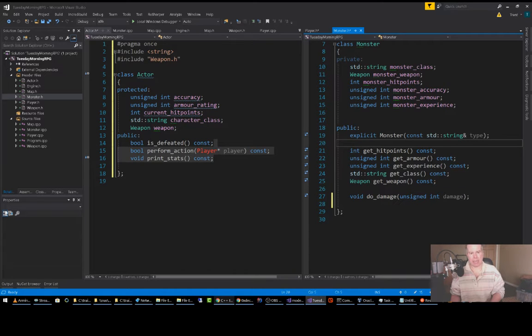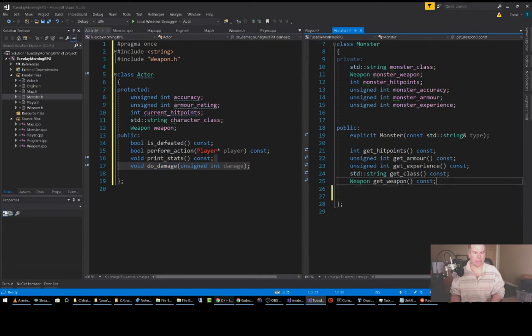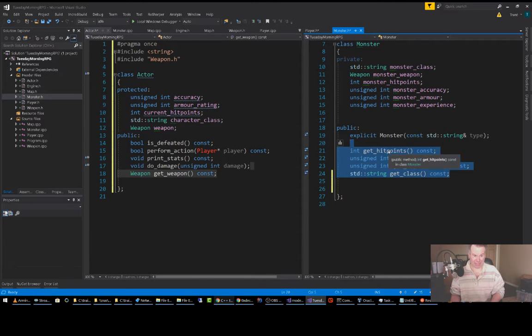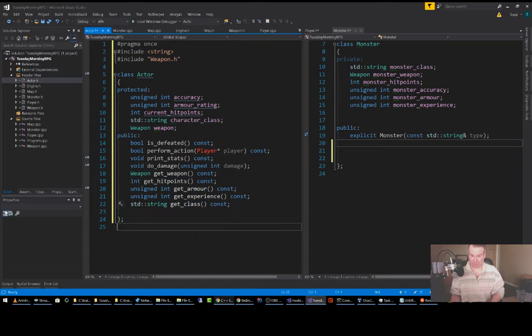Get armor, get hit points. Do damage, I think, can be pushed down. Get weapon can be pushed down. See, a lot of this stuff is really quite shared between the two. All of this stuff, I think, we can just push down. Now, we'll fix this in a second.